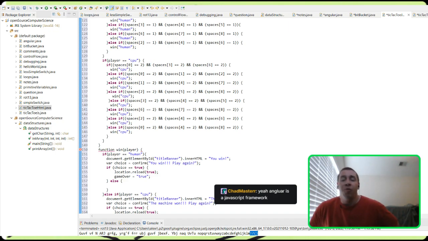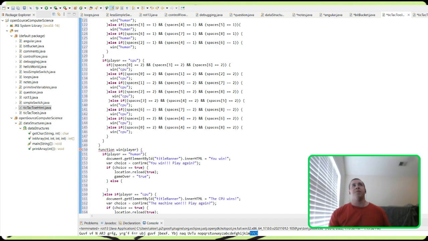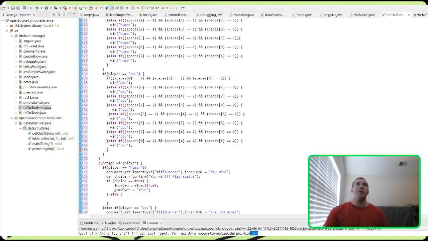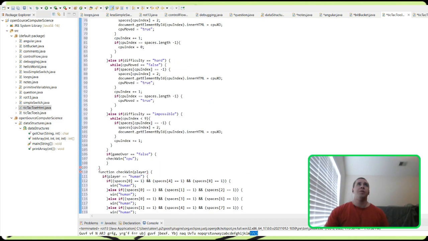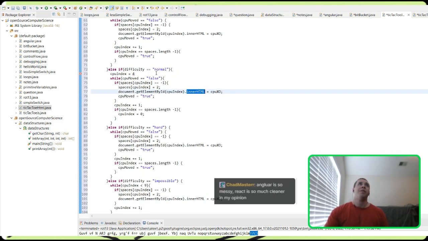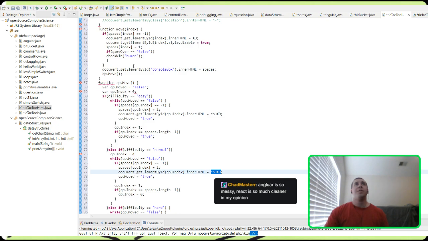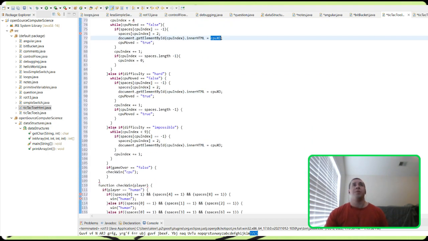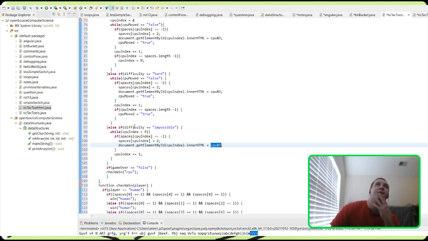I was trying to figure out where a bug would be with this one, where it doesn't display the move, or it doesn't reflect the change in X and O, which I know would be inner HTML. It changes it to CPU XO. This happens for every difficulty, so I'm looking at CPU XO.